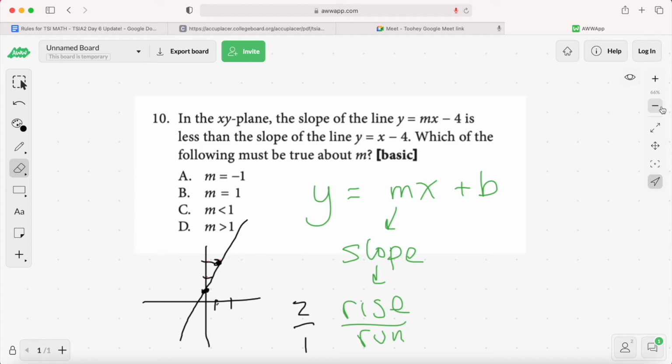Just as a side note there, again, the y-intercept there would be 1 because it goes through the y-axis. Here's the y-axis. Here's the x-axis. Goes through the y-axis at point 1. The y value would be 1. How familiar is that, Francisco?